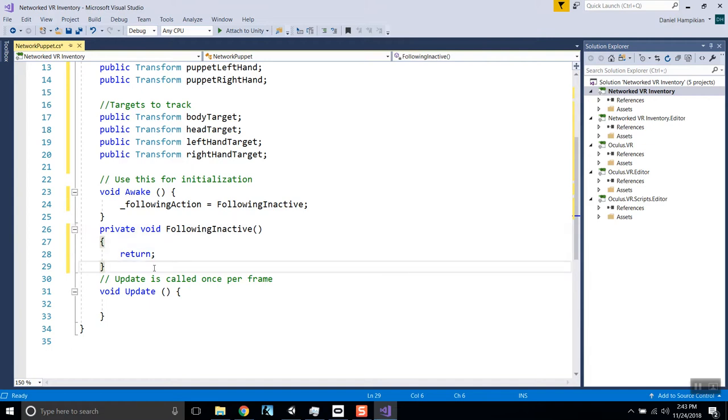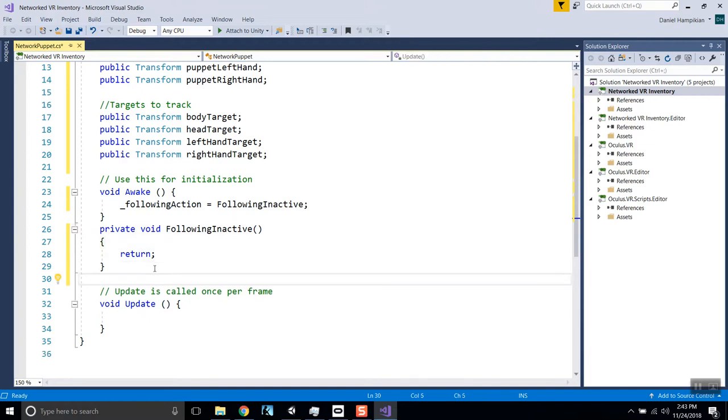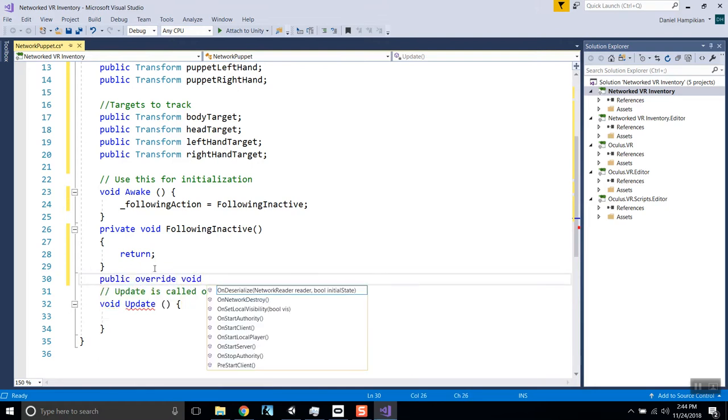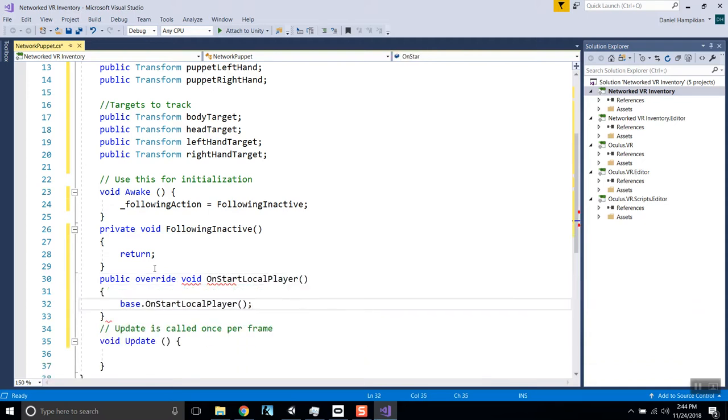And otherwise, when we start the local player, so we will override on start local player.